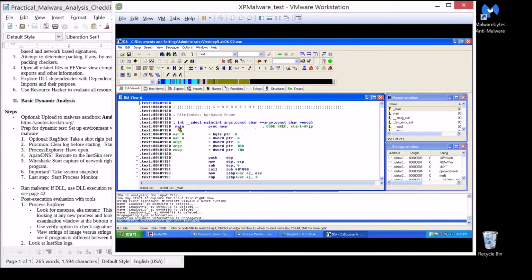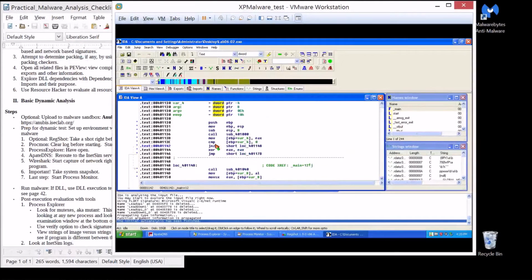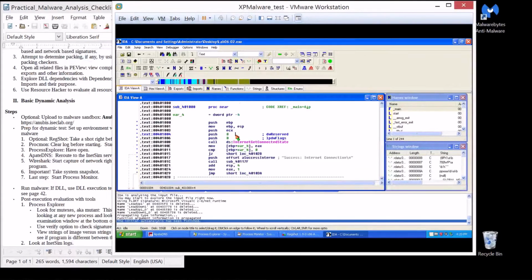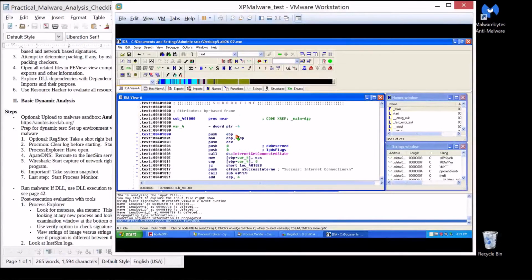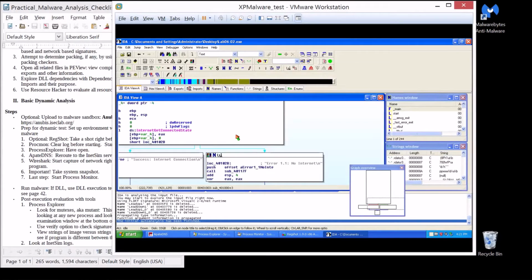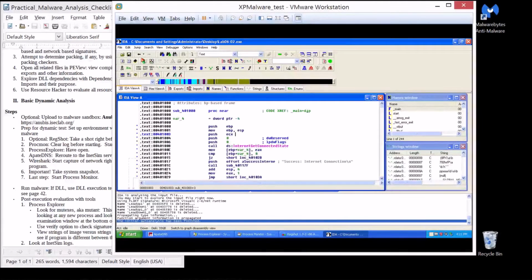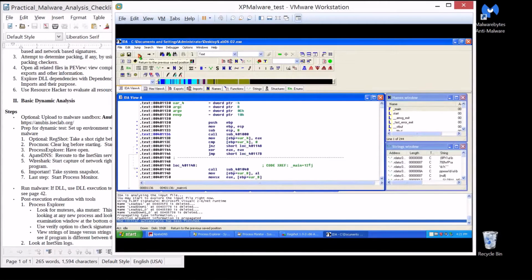Now I'm going to hit spacebar to go back. Okay, this call right here. Is that the one they're talking about? This isn't the one they're talking about. Let me go back. Back button instead of spacebar.